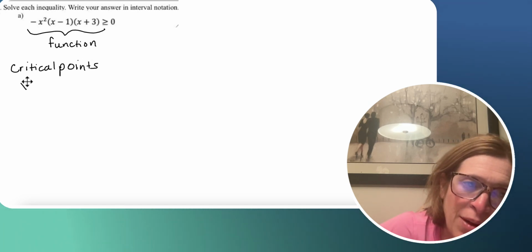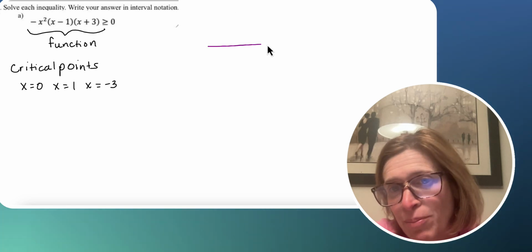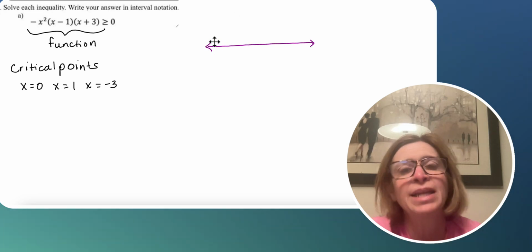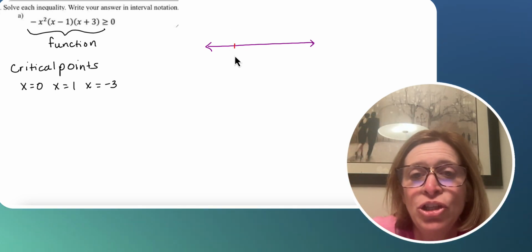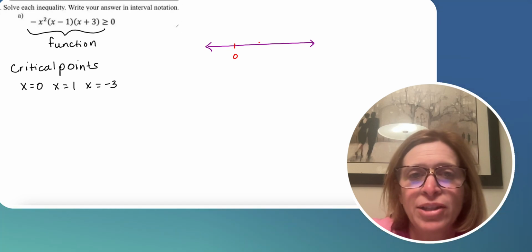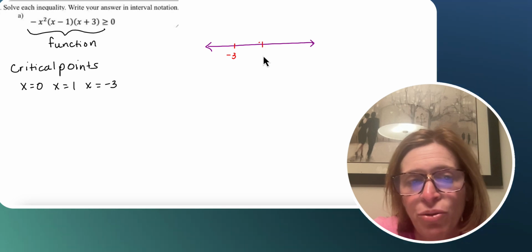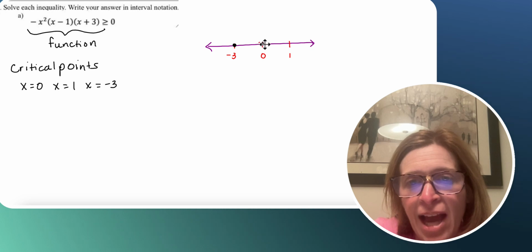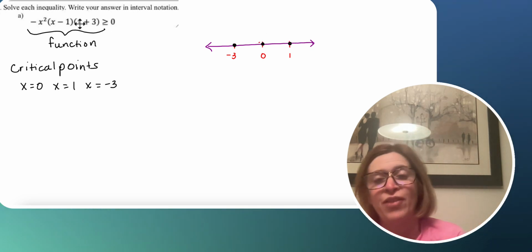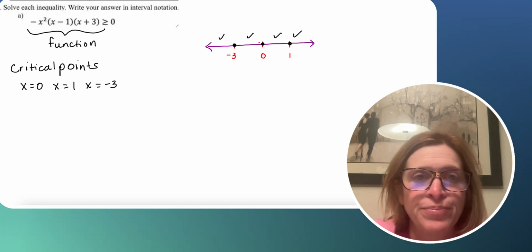So in this case, we have x equals 0, x equals 1, and x equals negative 3. So then I have to see, now I graphed it, but normally I wouldn't. I have to see what's happening to my graph at those critical points and around it. All right, so since we know at these critical points, it is equal to 0, I'm going to actually put a dot in there because I know it actually makes the inequality true if I plug them in. All right, so now I got to see what's happening here, here, here, and here.